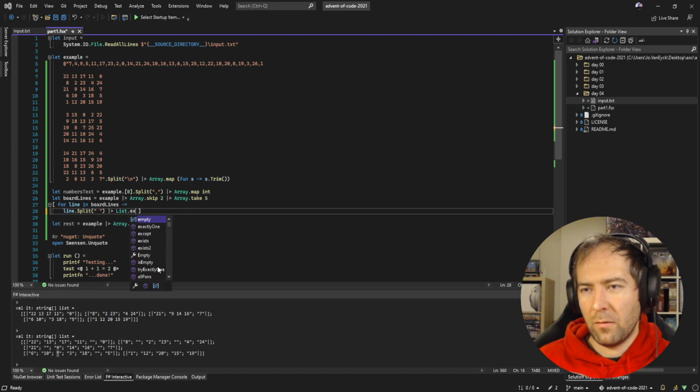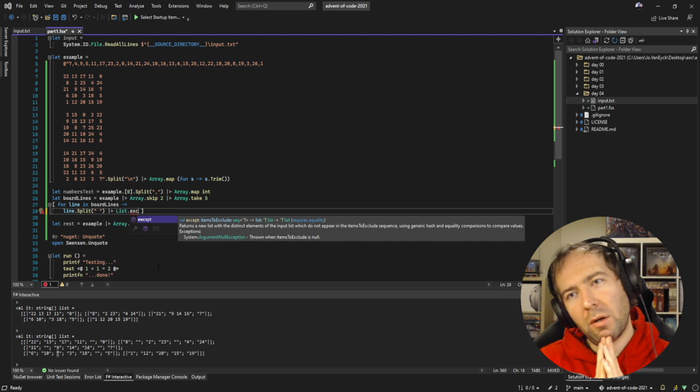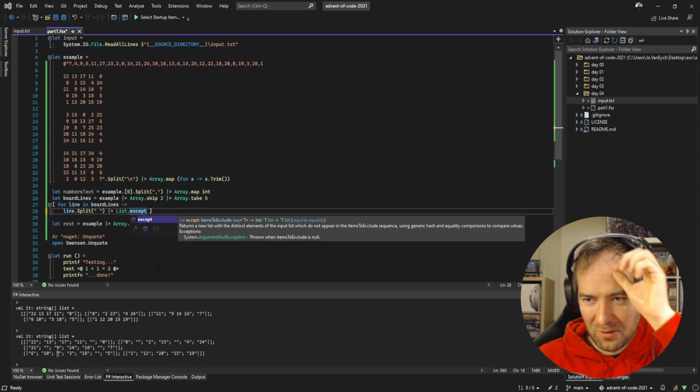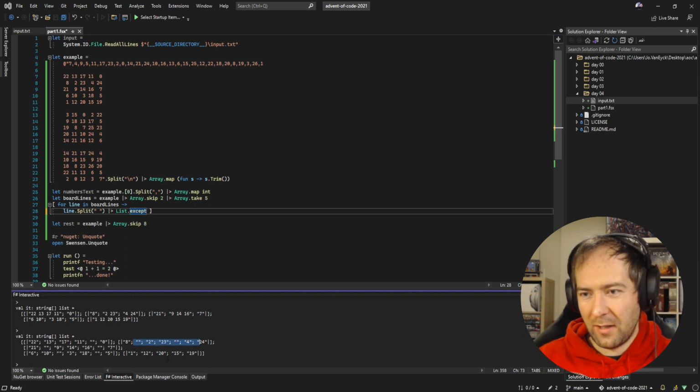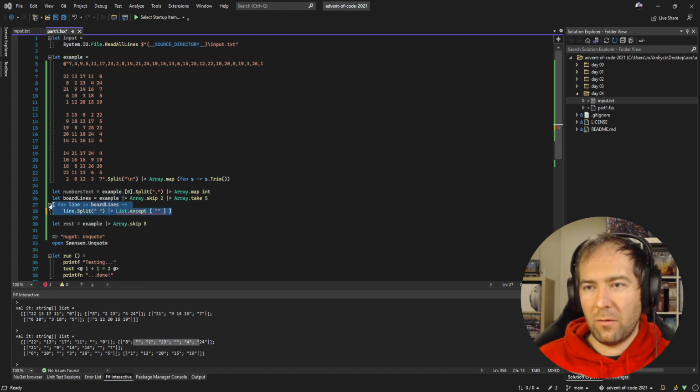What does distinct do? Is it filter out all occurrences? Returns a new list with the distinct elements of the input list. Distinct, I don't like that word. Or a bingo card probably has no duplicates. Yeah, it doesn't have any duplicates except the empty string. Let's see whether this works. Do we have a line with multiple empty strings? Yes, we do. The 8th line. So let's see if we try to take out empty strings. Do we get where we want?